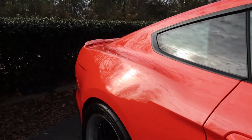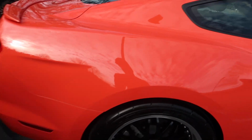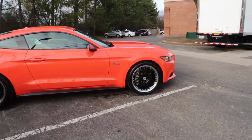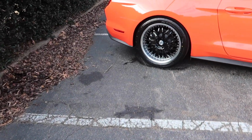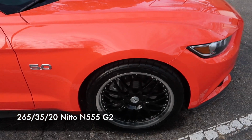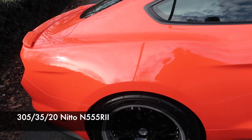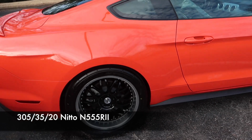Y'all seen on the B-roll how they stick out. And just the fact, them drag radials, there's something about them. They make the car look more muscular, more beefier. Putting the G2s on the front and the R2s on the back definitely added a different flair to the car. So I went with 265/35/20 on the front. And then on the back, I got the Nitto R2s, like I said. I went 305/35/20 on the back.